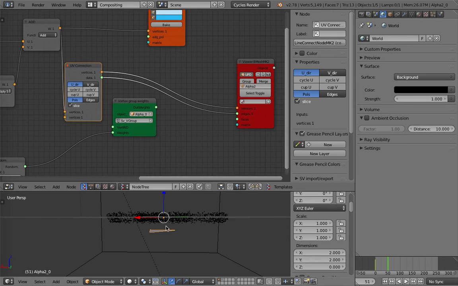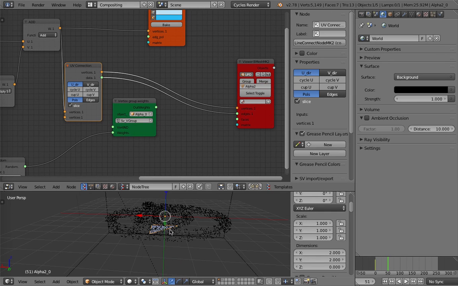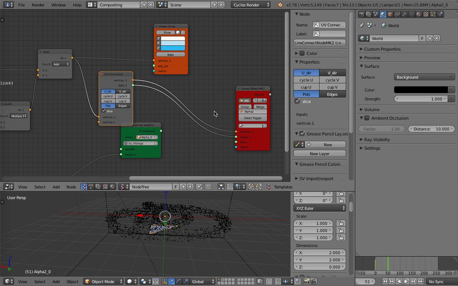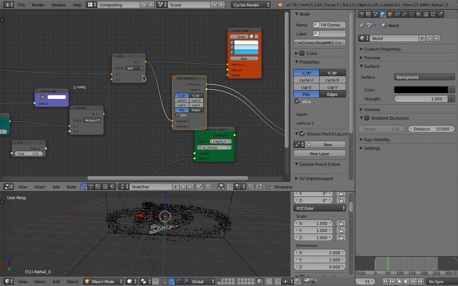Alpha 0, this alpha 2. Doesn't seem to like something.